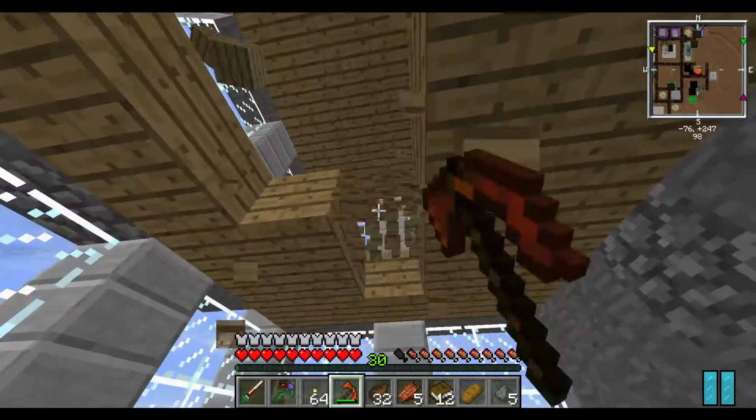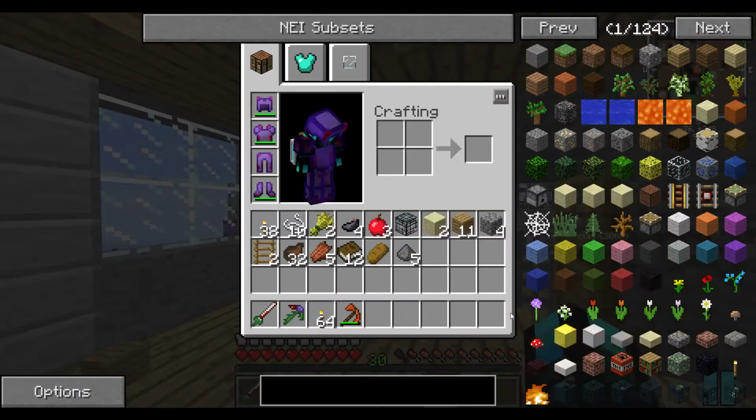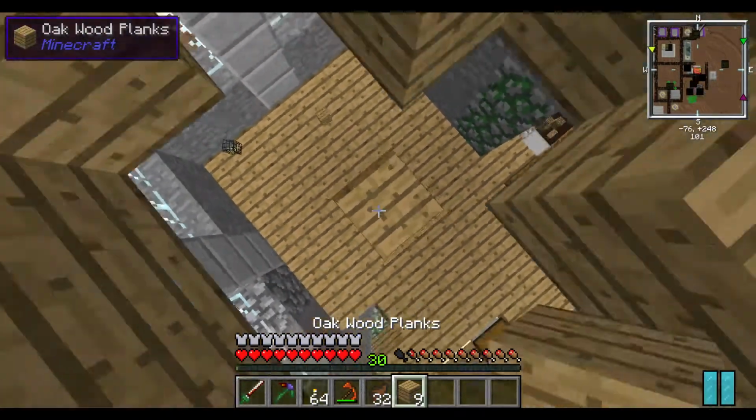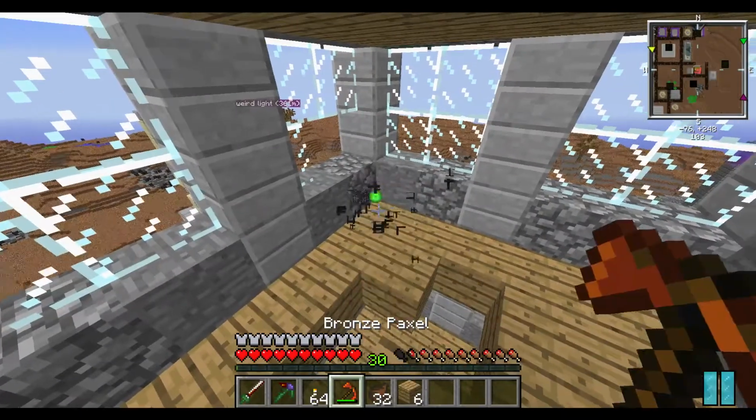Now we might as well just take the entire floor out just to have a look. So I hear a blaze, but I just can't see him. Nope, we need you. Yeah, we'll just tower up using oak planks. Ah, skeleton spawner. Fair enough. Let's take that too.